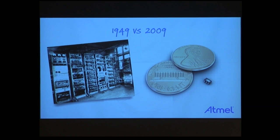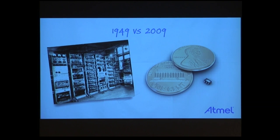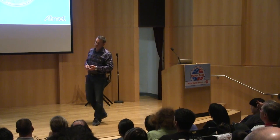But quickly first, the AVR microprocessor comes in very different variations, and I'm not going to go into detail on all the products. This is not a product pitch. But if you compare the performance of a computer from 1949, a Manchester computer, 700 instructions per minute, using 3.5 kilowatts and filling up a mid-sized room, to this tiny device, one of the smaller devices, at 20 million instructions per second, and we are talking microwatts or milliwatts in active mode, it's a huge difference. There are very few things in industry that have gone through the same amount of change as semiconductors.